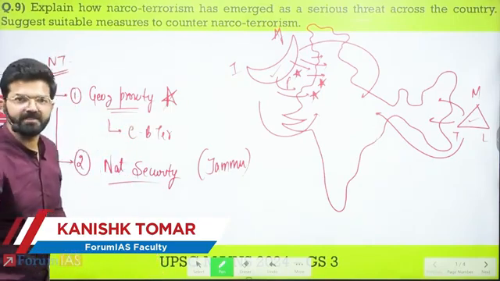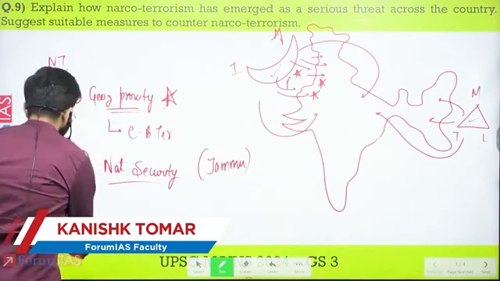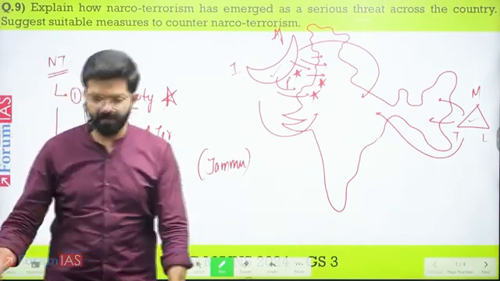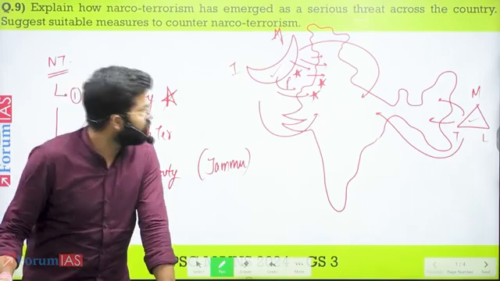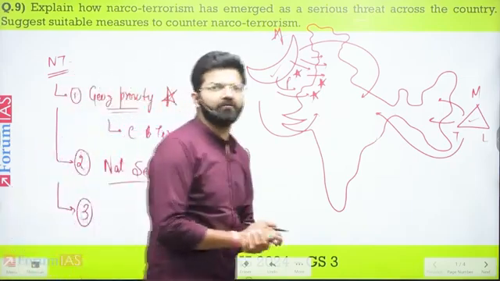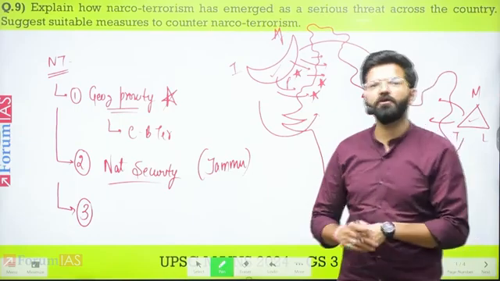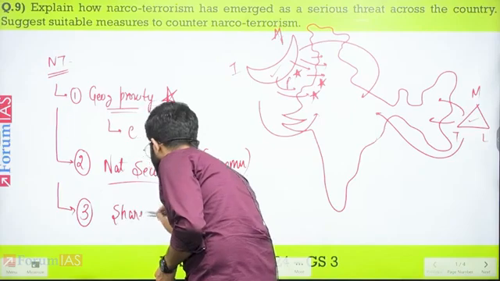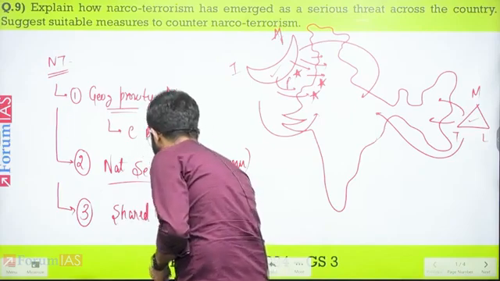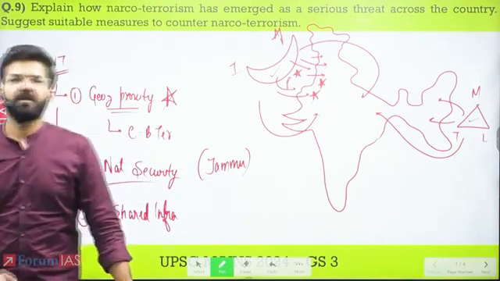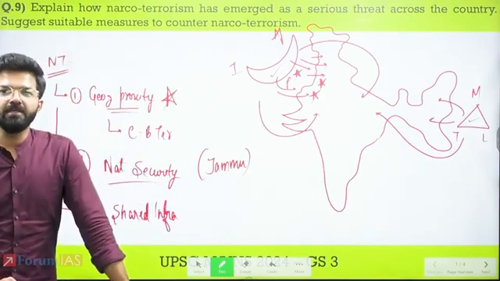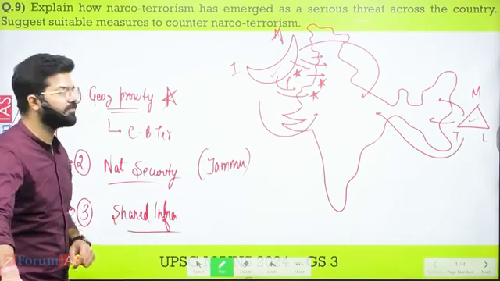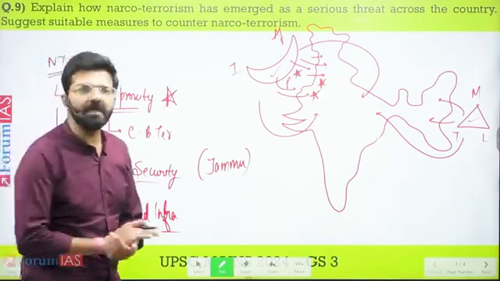Yes. Then, one of the biggest security threats is that whatever the supply chains are for narcotics can also become the supply chain for terrorist activities. For example, they have shared infrastructure by which they are supplying the drugs. They can also supply the weapons, the bombs, the plans. So this is again one of the biggest challenges of this nexus.